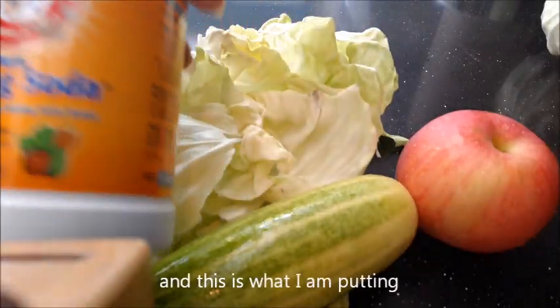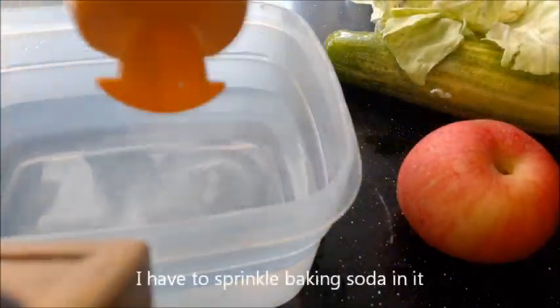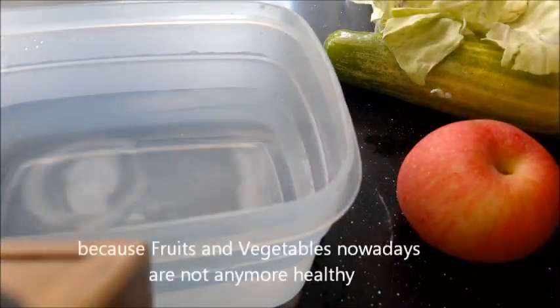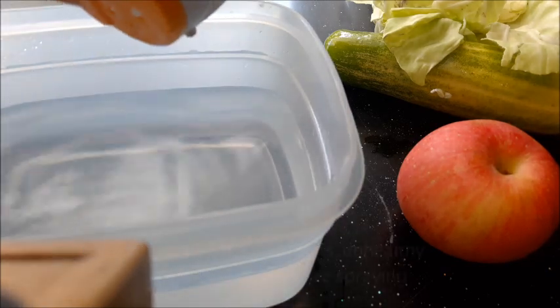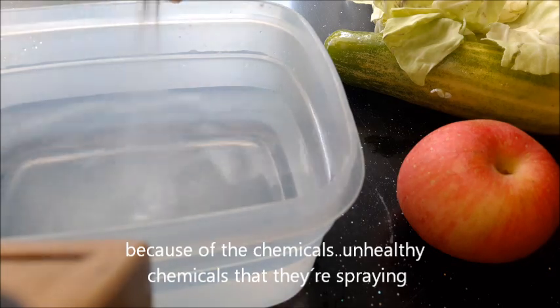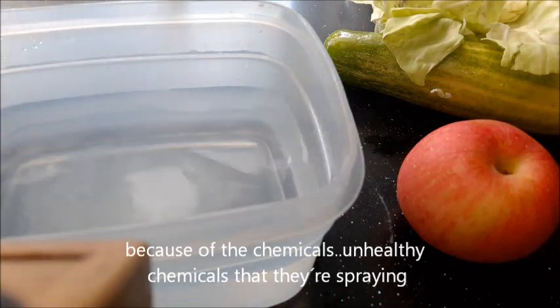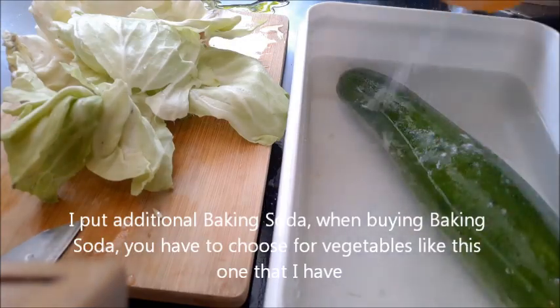And this is what I am putting. To sprinkle water in it, because the fruits and vegetables nowadays are no longer healthy because of the unhealthy chemicals that they are spraying. We have additional baking soda.